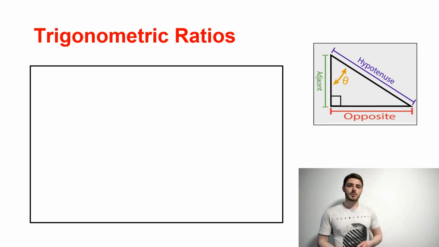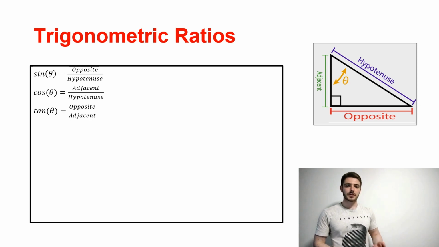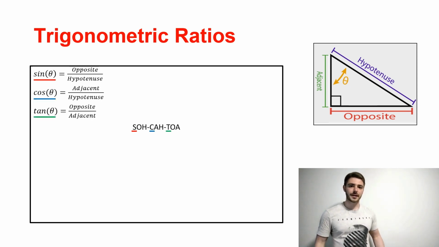Now that you understand the terminology, here are the trigonometric ratios. Now, you'll be expected to memorize these for your exam, so let's go through how I do it. I was taught to memorize the acronym SOHCAHTOA. The acronym can be broken down into 3 sections, each with 3 letters. The first letters tell you what ratio is being talked about, sine, cos, or tan. The next 2 letters tell you what side lengths are being used in the equation.